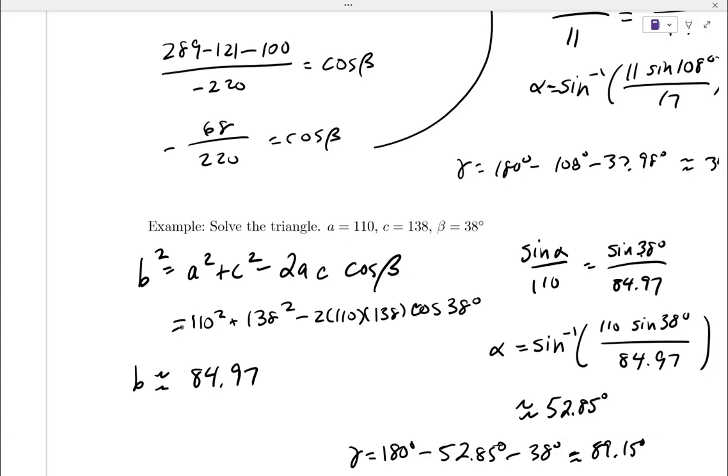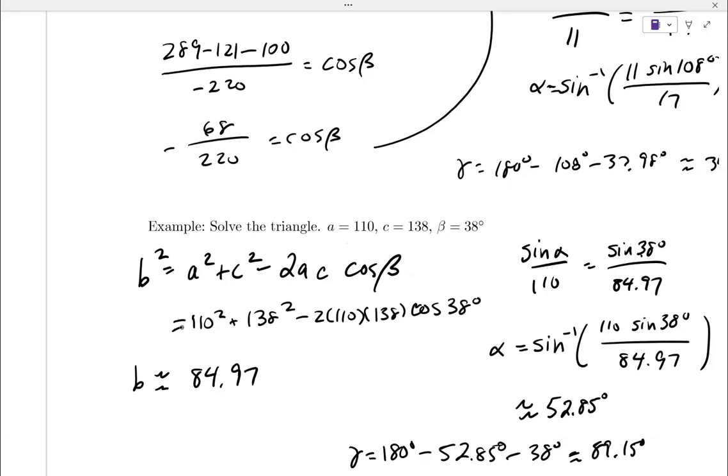Again, you can use the law of cosines in the second step to find the angle if you want. I could set up the equation. Now that you found B, you could find alpha or gamma using the law of cosines if you'd like. I just think the formula is longer, and then I have more work to do and a better chance of making an arithmetic error. I think the law of sines is a smaller formula, and I don't have as much chance of typing something in wrong. That's why I use the law of sines. But you can absolutely use the law of cosines in your second step if you want to.